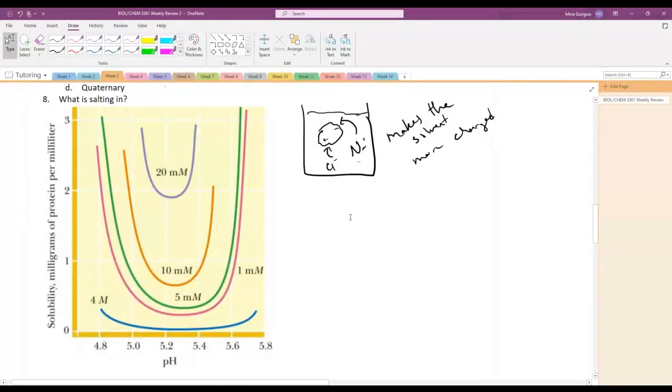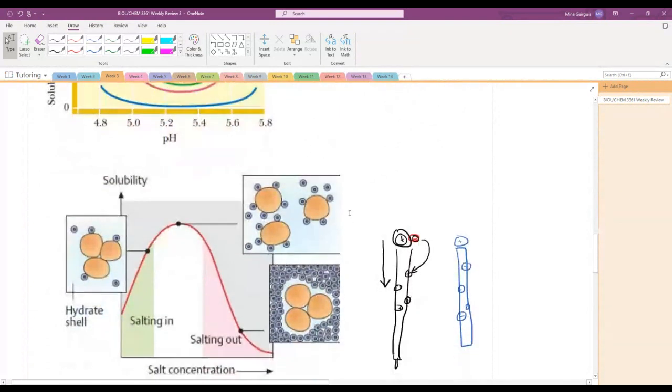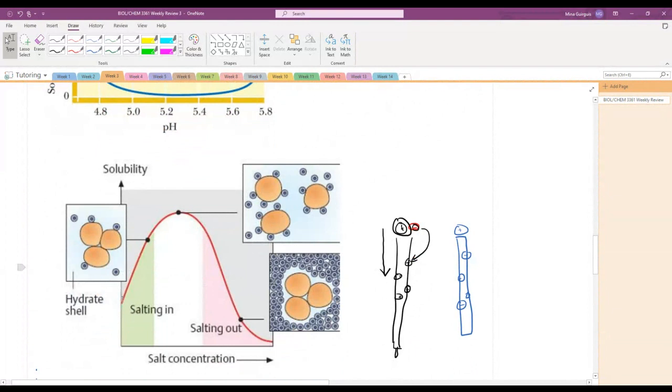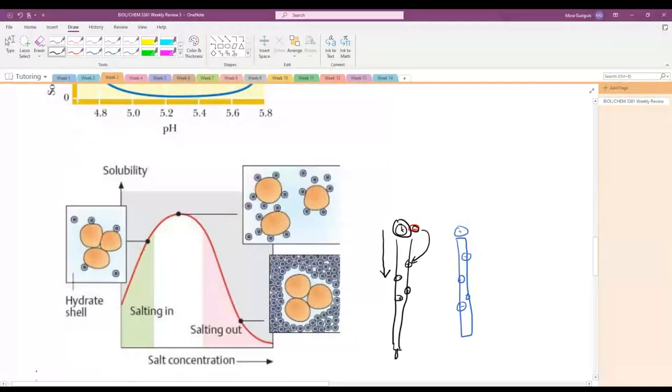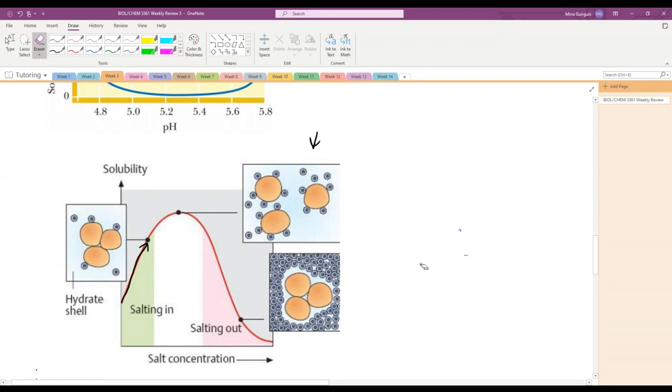Okay? Now, okay, yes, good. I wanted to make sure I had this picture. I love this. This is a great picture. So this is as you increase the concentration of salt. At first, you're increasing the solubility of your protein because of this, right? The salts are surrounding it. They're preventing it from globbing together by being there. Oh, excuse me. I meant to erase that. That was my notes. I apologize for that.